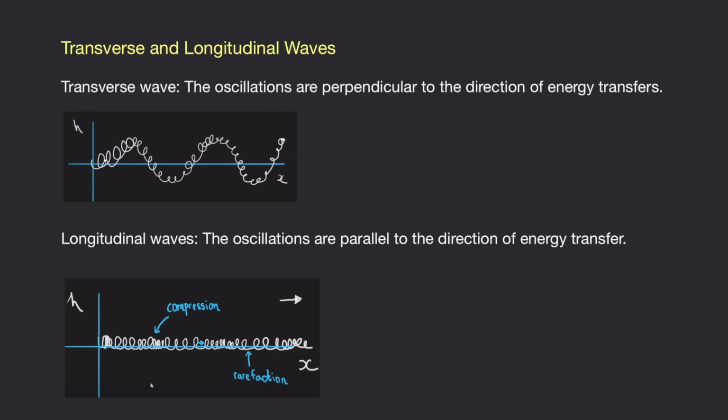An example of transverse waves are EM or electromagnetic waves. It's important to note that all electromagnetic radiation travels at the same speed in a vacuum. This is given in the formula booklet, but the speed of light, typically given the symbol c, is right around 3.0 multiplied by 10 to the power of 8 meters per second. You can also have waves on a piece of string, for instance. As long as the oscillations are perpendicular to the direction of energy transfer, it's a transverse wave. You can also have longitudinal waves. An example of those, for instance, are sound waves.